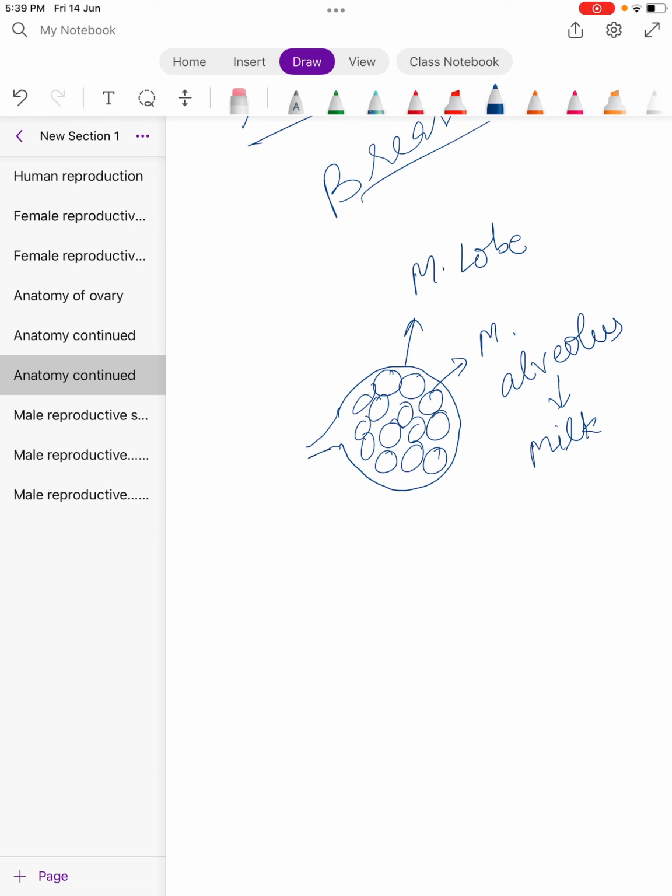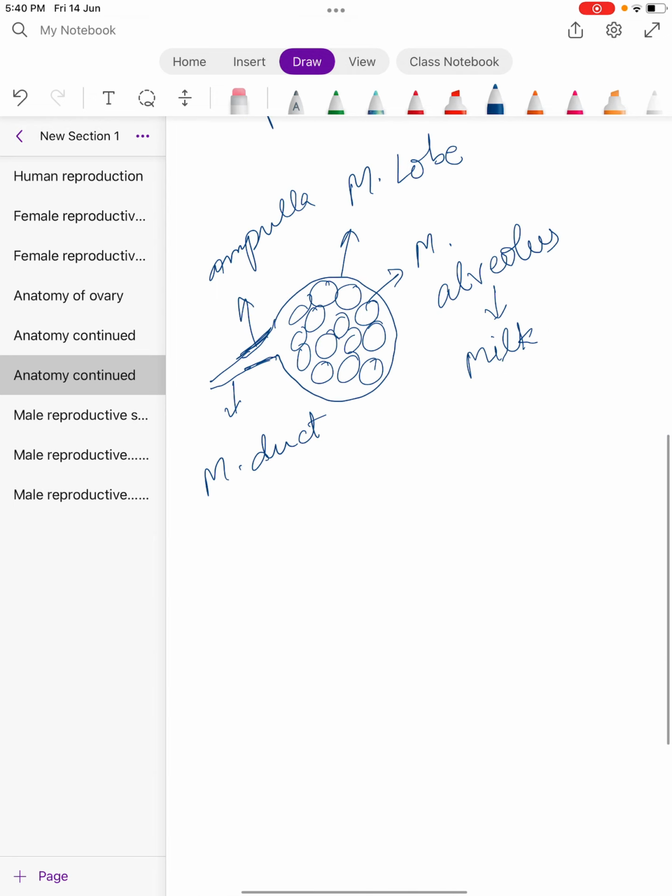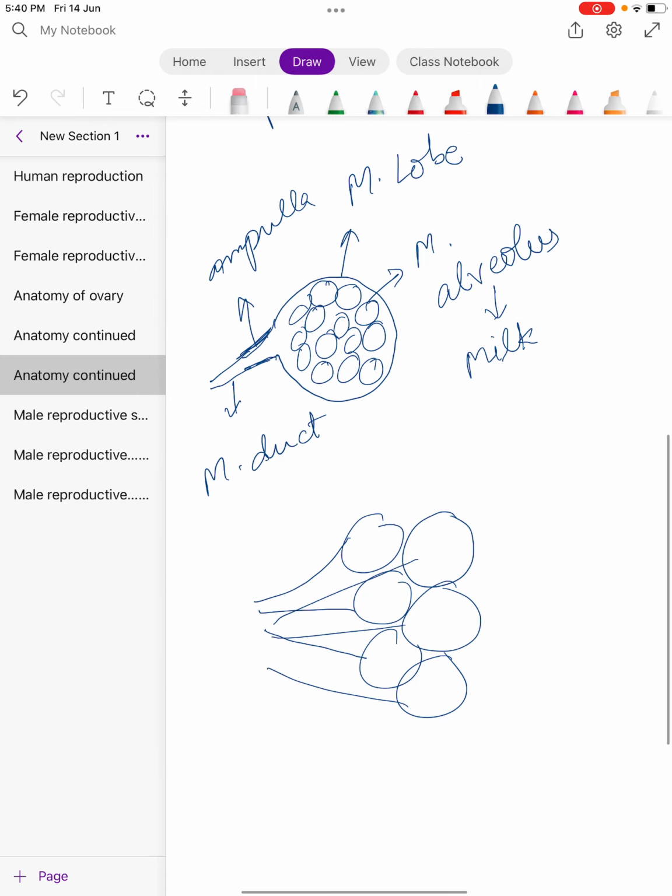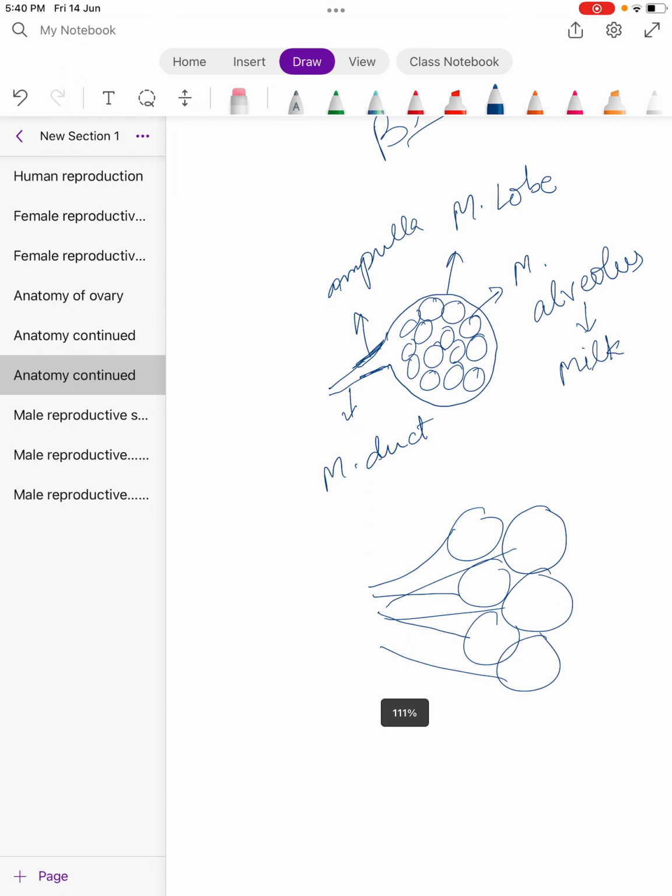तो इसके बाद ये सारे के सारे जो एल्वुलाई होते हैं वो ओपन होते हैं एक डक्ट में, यहाँ से एक डक्ट बनती है. तो फर्स्ट ऑफ ऑल इसको बोलेंगे एम्पुला, देन इसकी बनती है डक्ट आगे, उसको बोलते हैं हम मेमरी डक्ट. ठीक है, तो ऐसे बहुत सारे लोब्स होते हैं. सपोज़ यहाँ पे एक ब्रेस्ट में बहुत सारे लोब्स हैं, ये सारी की सारी मेमरी डक्ट्स मिल्क लेके आ रही हैं. देन दे ऑल आर ओपन इनटू निपल.